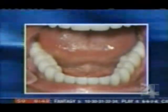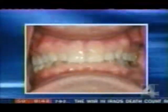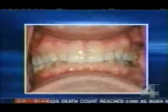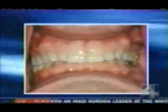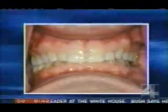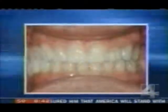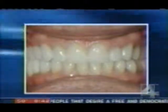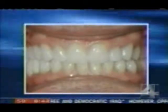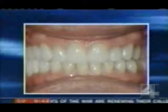You'll see the full face pictures or the front of the mouth pictures so you can appreciate what we did. This is it right here. This patient had a lot of wear. They were severely overclosed, and in order to appreciate the kind of pain that this patient had, you'd have to do an interview. But when you look at him, you're like, oh, the smile doesn't look too bad. But when you take everything into consideration, we did a lot of different kinds of things here. And it really just brightens their smile up, and it just gives them more confidence, all that kind of stuff. So it's not just a dental change, it's a personality change as well.